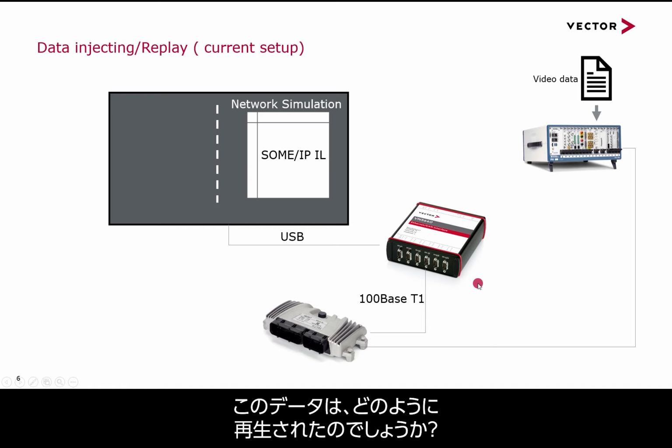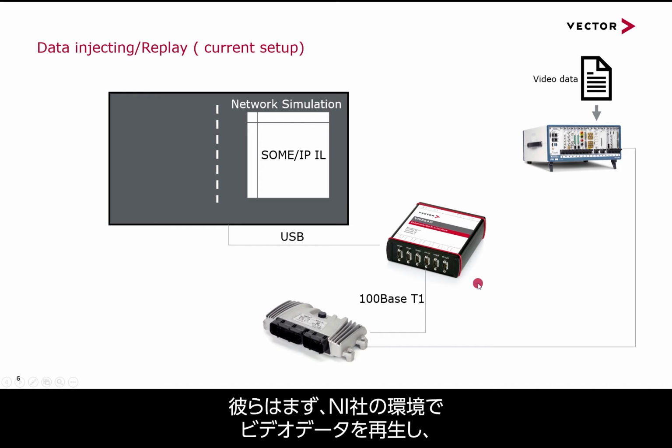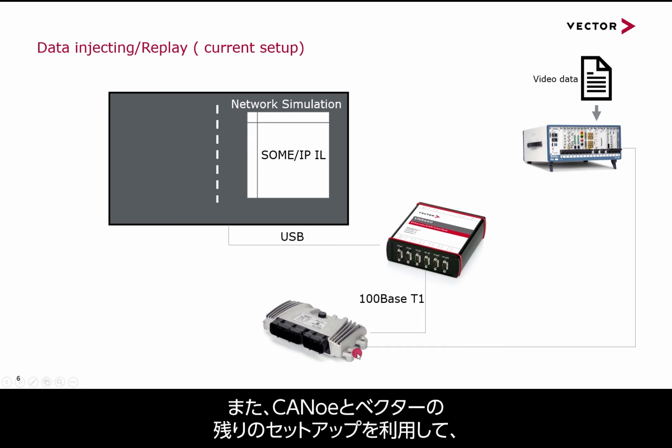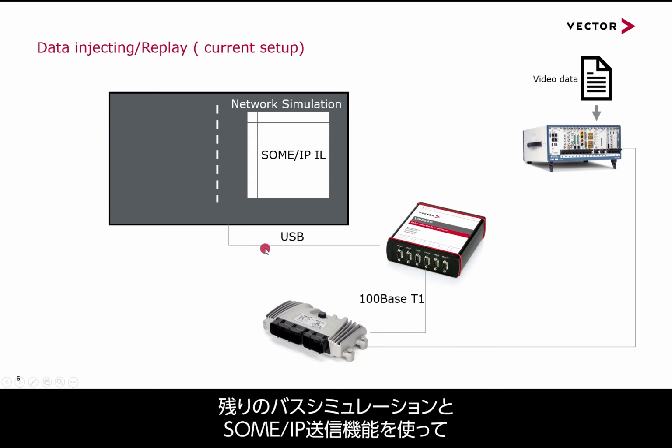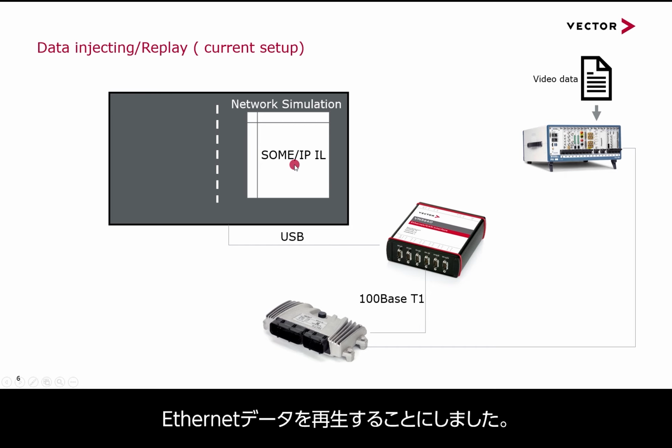Now, over to how this data is being replayed currently by these customers. First of all, they decided that they would replay the video data from the initial instrument setup, whereas they would utilize CANoe and the rest of the Vector setup to replay the Ethernet data, using the rest bus simulation and, of course, utilizing the SOME/IP interaction layer.